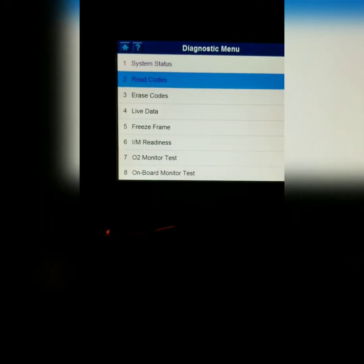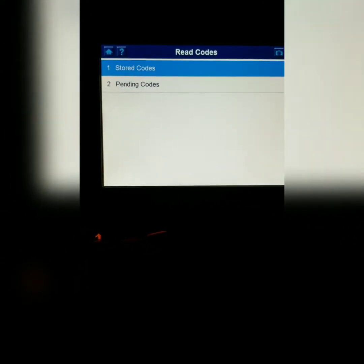Alright guys, so here we are back in the diagnostics menu. We're going to go ahead and read codes. If you went and clicked on stored codes, I don't think it's going to be stored because I haven't been driving for that long. So what I'm going to do is go to the pending codes, and if I'm right, there it is. It was cylinder number 1 misfire, so I do now know that it is the coil pack. I'm going to step outside of the car and show you how to determine whether it's a coil pack or a spark plug.